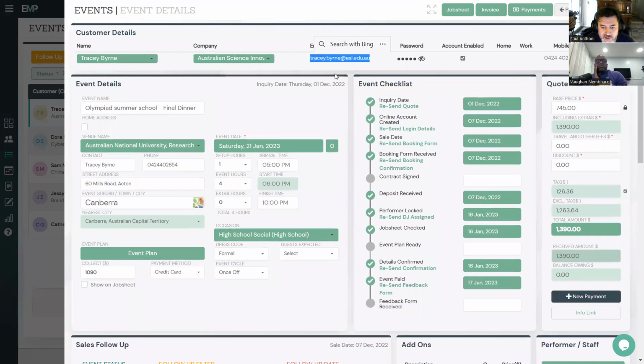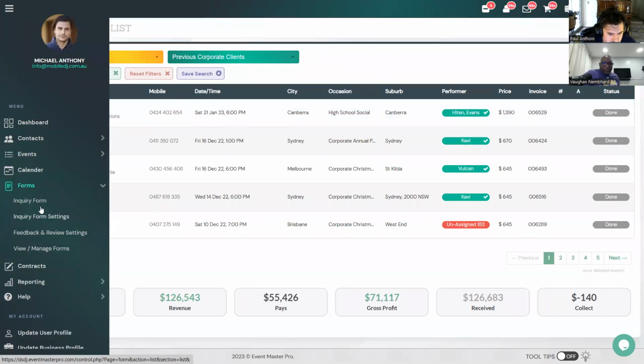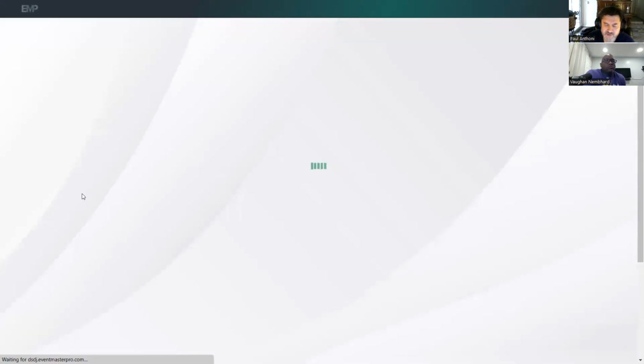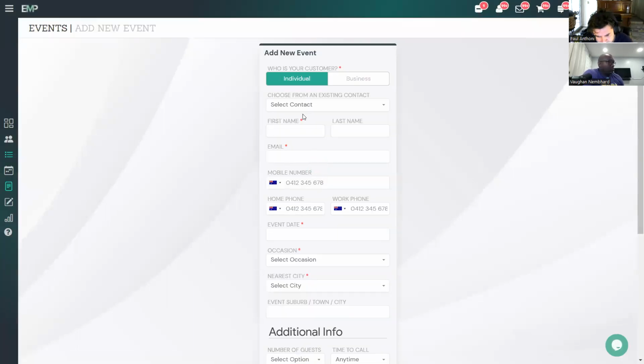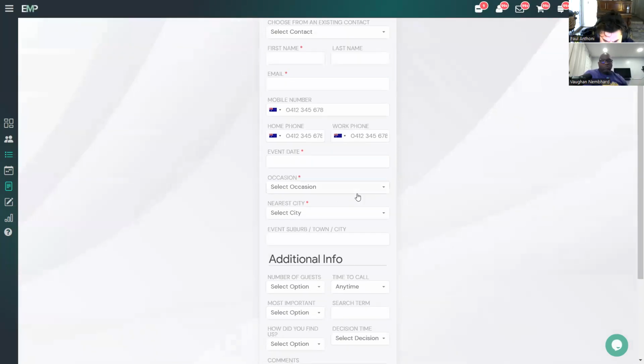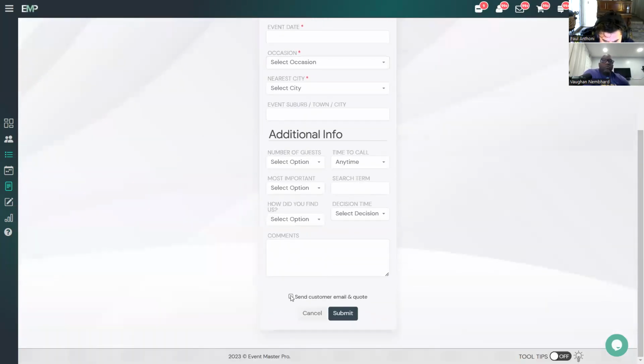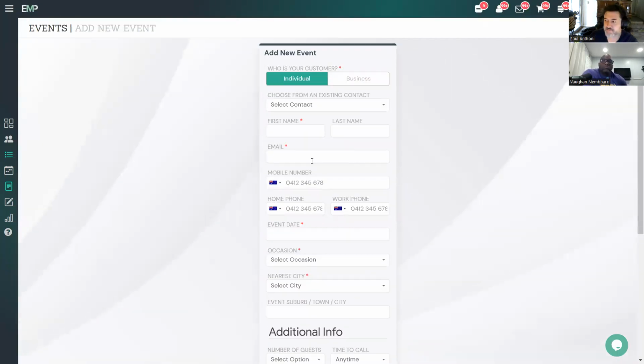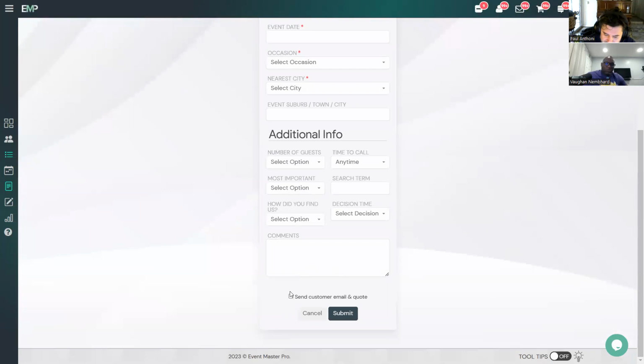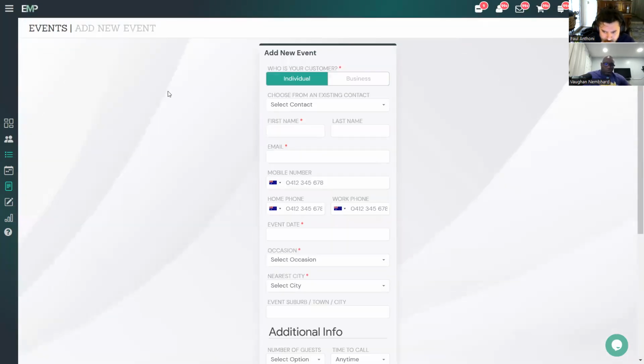What you can do is you can either just fill in the inquiry form on your own website and use the customer's email, and it will automatically create a new inquiry for that person. Or there is actually an admin inquiry form on the left here, which you can fill in. One difference with this inquiry form, as opposed to the one that you embed on your website, is you can actually uncheck to send the quote. So you can not send them the automatic quote if you use this form. Let's say you need to add an event for a hotel that's booking you every week or something. You don't want to send an automatic quote every time. So you can fill that in here and then uncheck that and create that event.